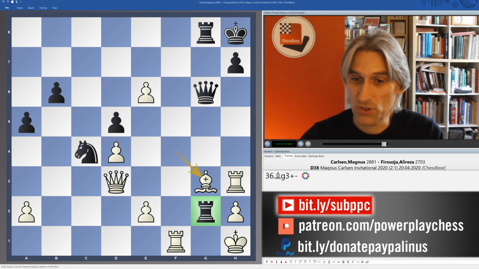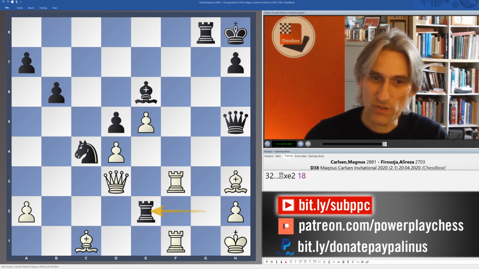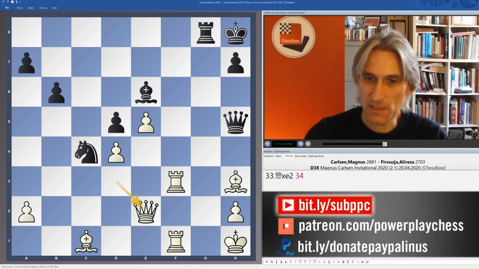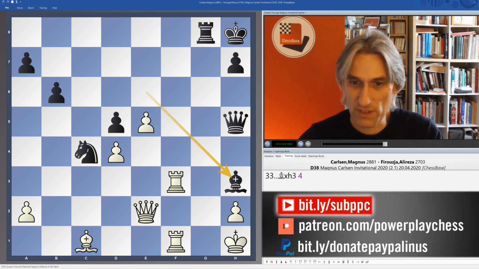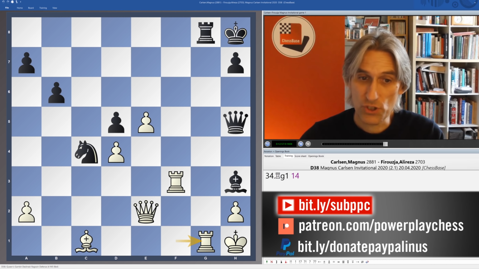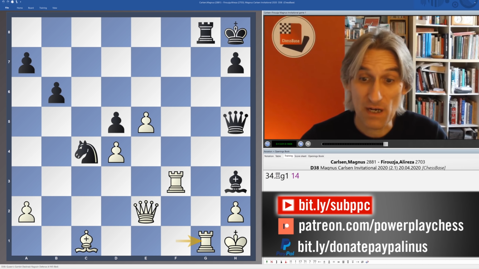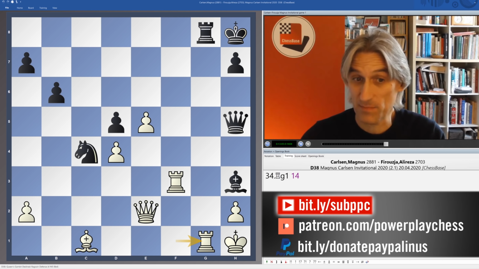So bishop h3 is just being played. What did Firouzja play? He took on e2. That was taken, and then bishop takes h3. So now Carlsen is the exchange up. He played rook g1 after not too much thought, and here Firouzja resigned. Well, he was right to resign. There is no way back for black in this position.